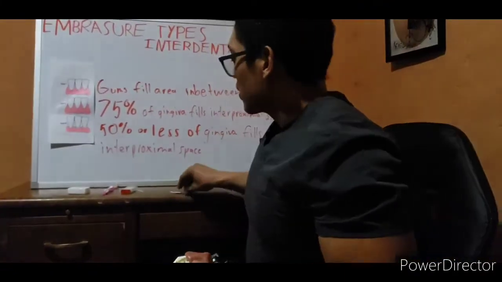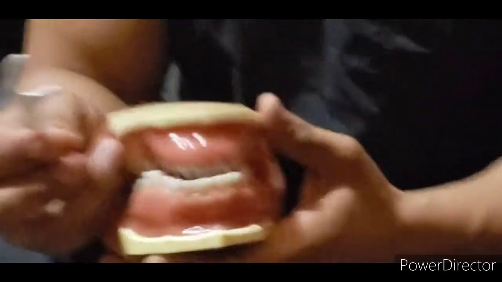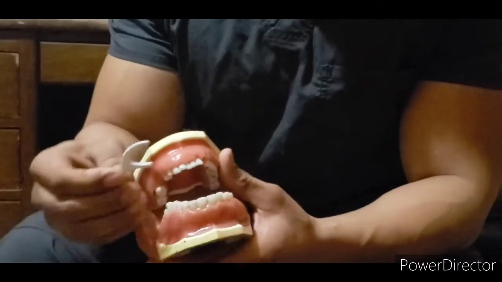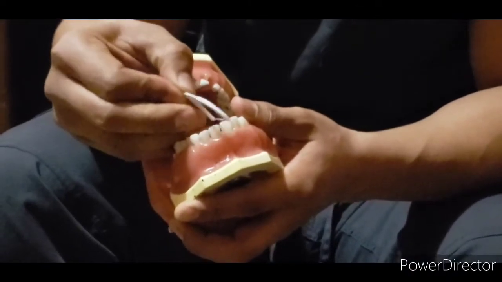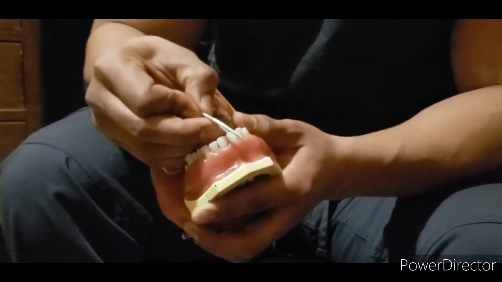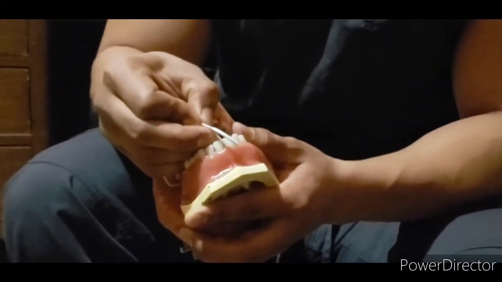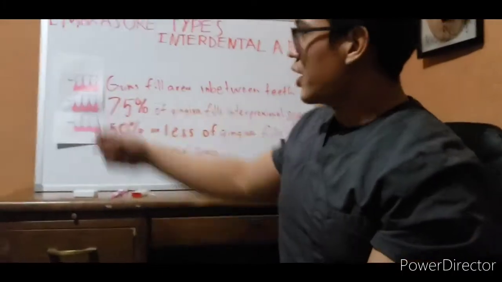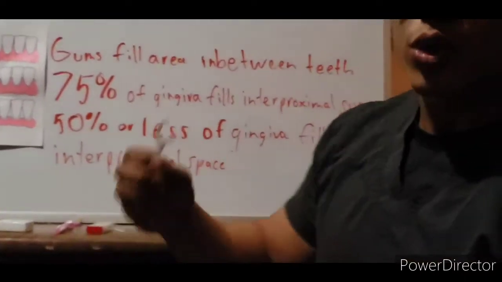You can also use a floss toothpick, which most people like better compared to floss because you can easily handle it in between each tooth and you can easily maneuver it in your mouth, and it can go in between each tooth and in between your gum area and it can remove all that debris if there is any. It can easily be used in all types of embrasures, type 1, type 2, or type 3, both the floss and the floss toothpick.